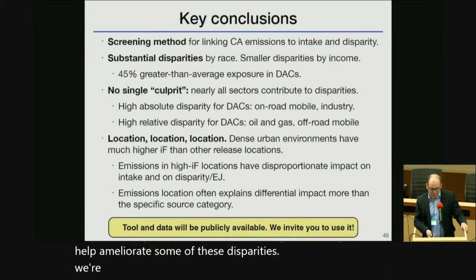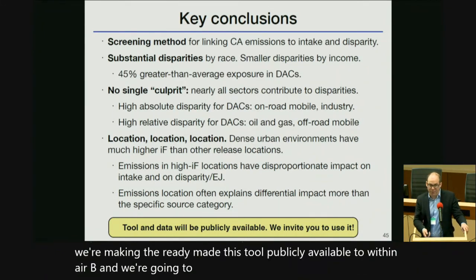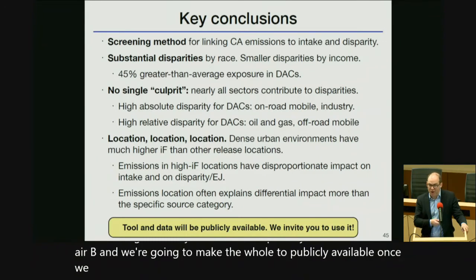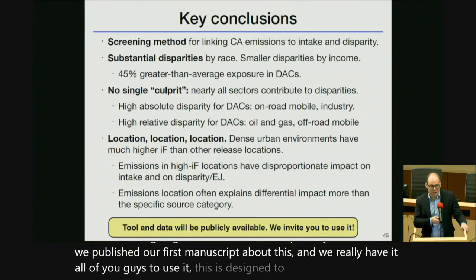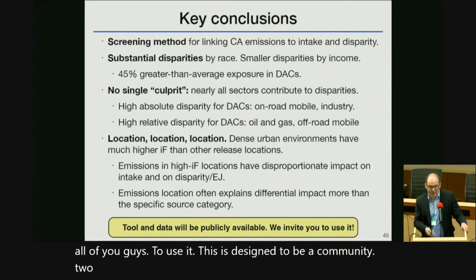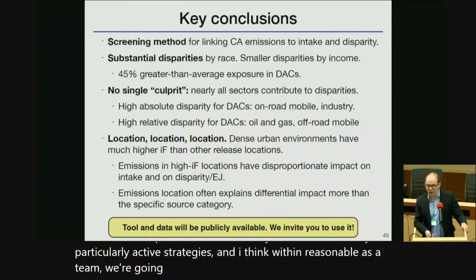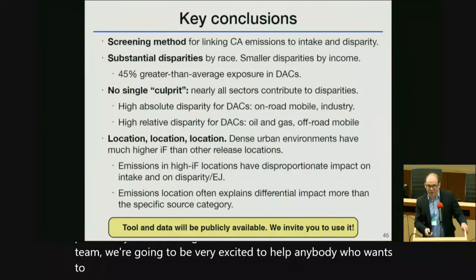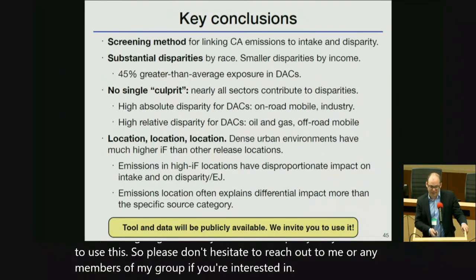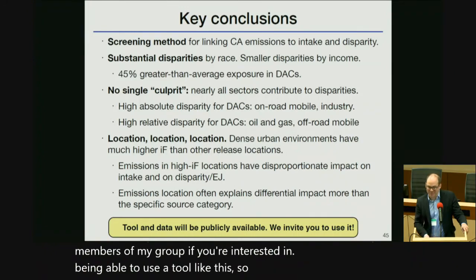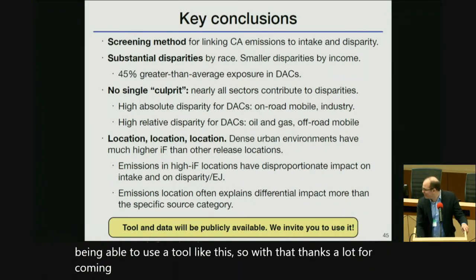We've already made this tool publicly available within ARB, and we're going to make the whole tool publicly available once we publish our first manuscript about this. And we really invite all of you to use it. This is designed to be a tool that can help the entire community in California identify particularly effective strategies. And I think within reason, as a team, we're going to be very excited to help anybody who wants to use this. So please don't hesitate to reach out to me or any members of my group if you're interested in being able to use a tool like this. So with that, thanks a lot. Thanks for coming. And I'm happy to take questions.